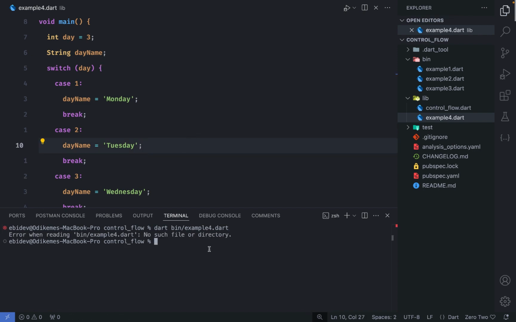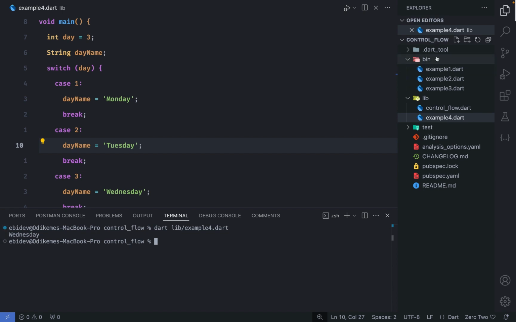So we need to always save our code, clear the terminal, and run again. Did I make any error? Oh, I created this file in the lib. So in that case, we'll say lib instead of bin. Okay, run the code, and we see it's Wednesday.